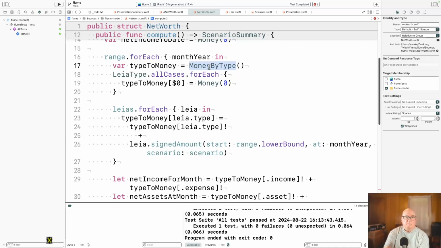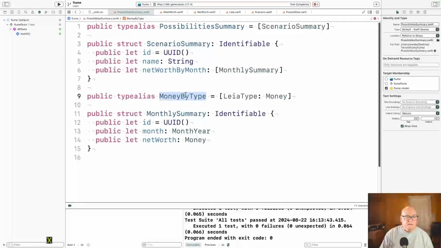Well, it would sure be nice if that thing initialized itself. Let's not make it a... let's make it a struct.